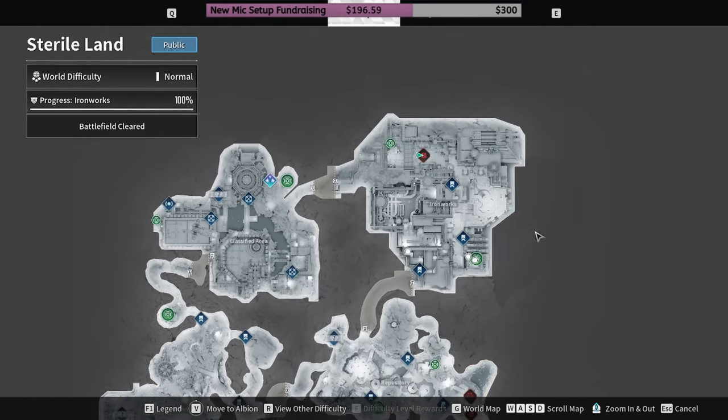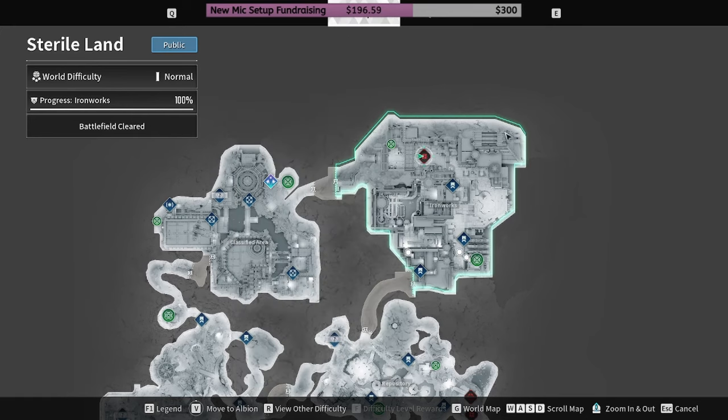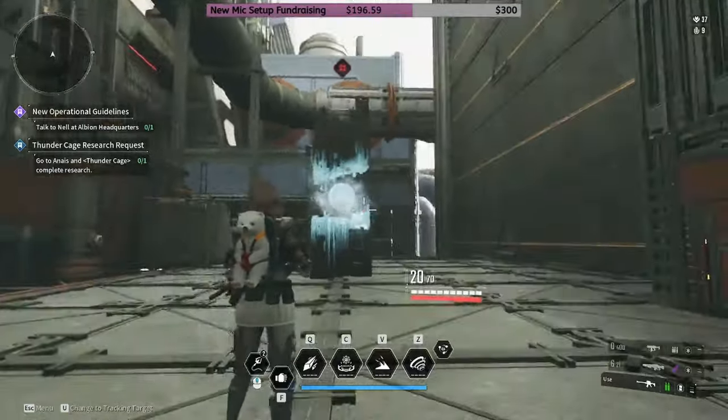So let me activate this one so you can see how it works. It is really not explained very well. It doesn't anywhere there say that you have to activate this thing with your skill. The other one is dark, so I think you need like dark magic, or fire, I'm not sure.